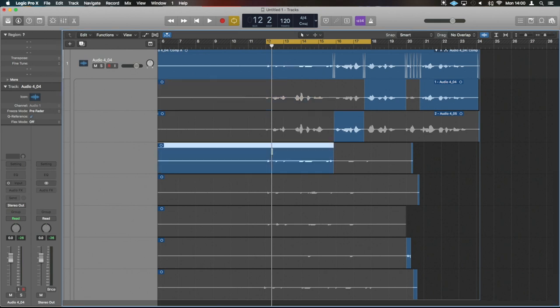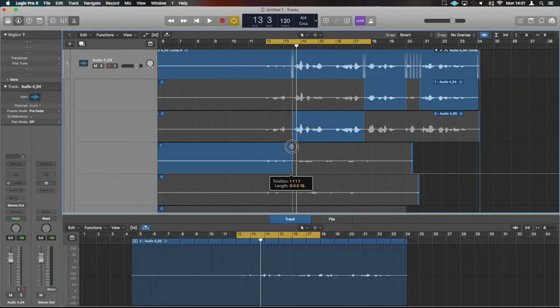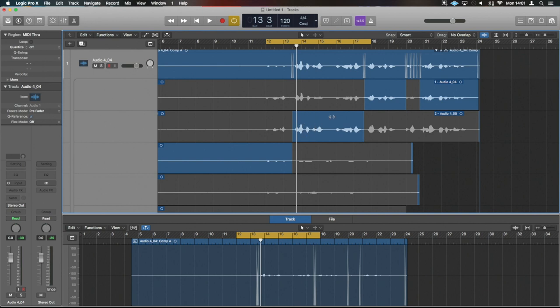Now let's say we listen to this and we'll see this piece of audio has changed and this piece of audio up here has remained. And we've now got the quieter intro. And we really like that bit. So we're just going to take that section as well. Now you see that we've selected that piece, but the original piece of audio at the top is now dragged back over, and we didn't like that bit, we liked this bit. So we need to separate these again. We're going to do that just here. And we're now going from this track to this track to this track and to this track. And we're combining those four pieces into one.